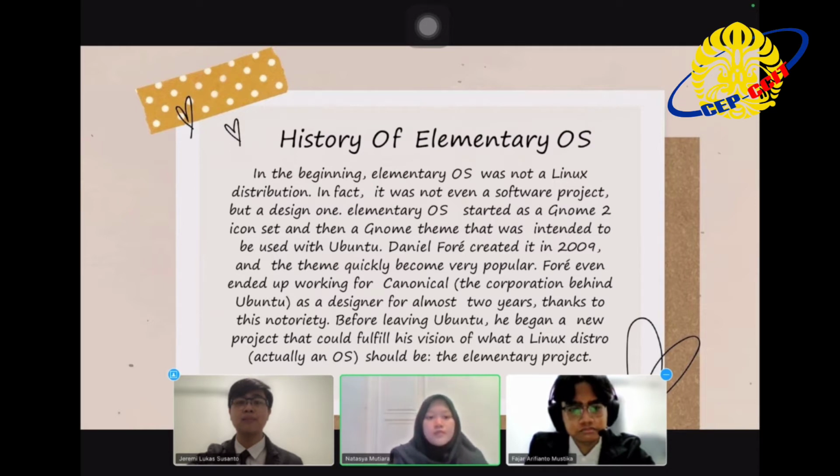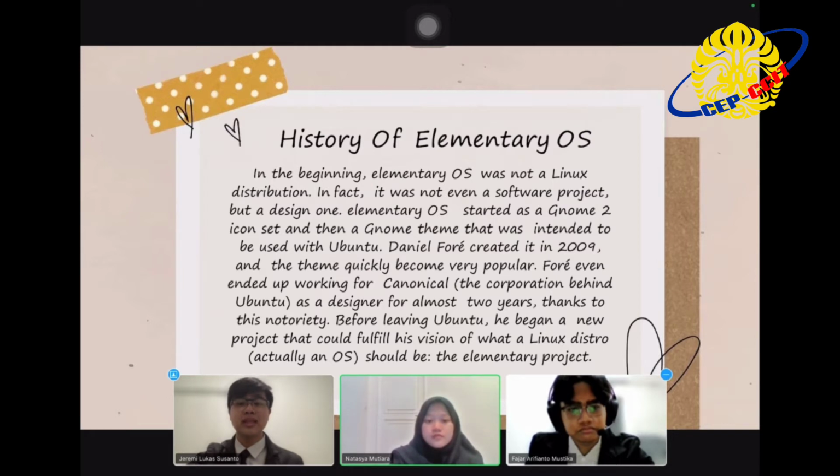Fore even ended up working for Canonical, the corporation behind Ubuntu, as a designer for almost 2 years, thanks to this notoriety. Before leaving Ubuntu, he began a new project that could fulfill his vision of what a Linux distro, actually an OS, should be: the Elementary Project.